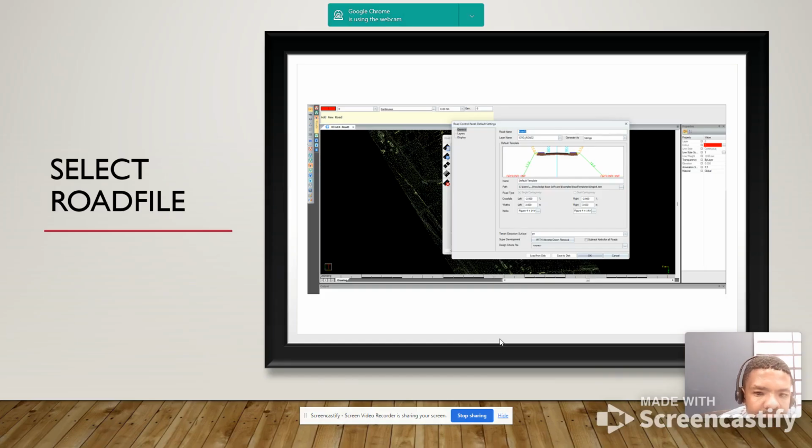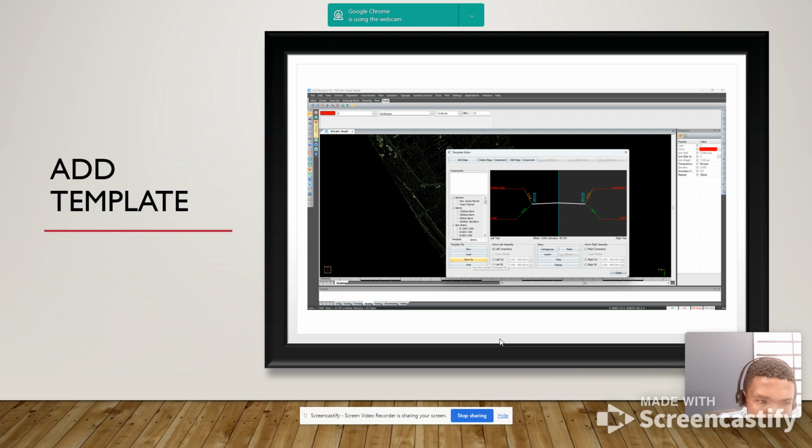So, ladies and gentlemen, after we have loaded our terrain models and the survey files that have been given, we will start off by inserting our template, which is how we will get the type of road that we will be looking at. I've chosen to do a full lane camber road, so I will insert my template, and then I would want to modify it after I've added it.